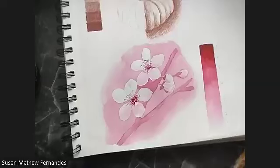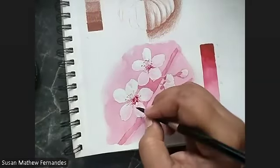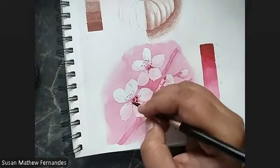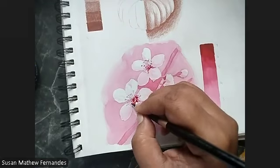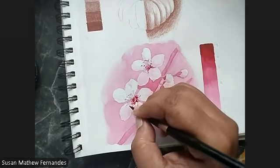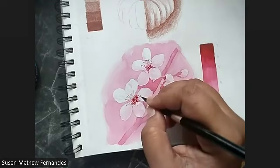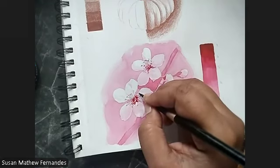But in a monochrome painting, this last detail of the darkest dark that you're putting makes so much of a difference. It makes your entire picture pop. Really does. So spend the time that you need to do it, because it's all worth it. Absolutely worth it.